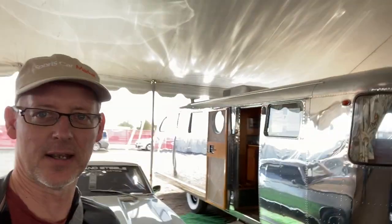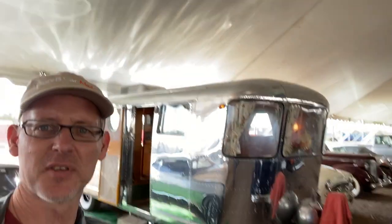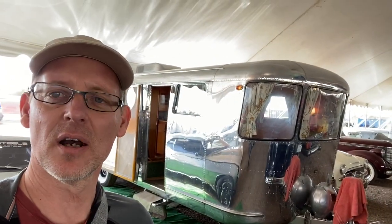Hello, Lawrence Romanovsky in Scottsdale, Arizona, and I am at the Russo and Steele auction. I'm just doing a preview of some of the machinery here, and I found something that's actually really special — something that I've seen on the internet before, and it just happens to be in the same tent as some of the cars that I am showing.